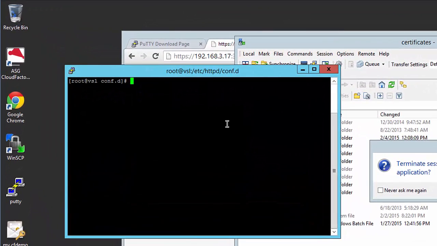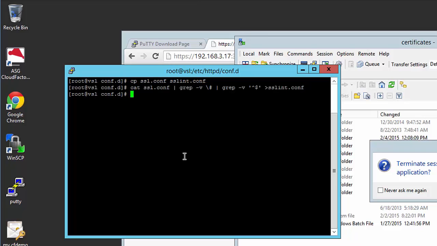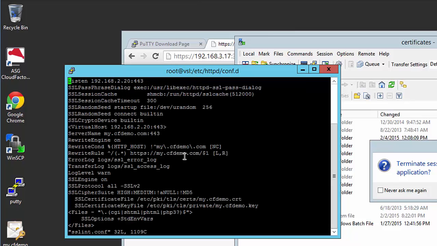So now let's create the SSL internal file. I'll use a copy command just to copy our SSL to SSL internal. To avoid comments or empty lines, let's use the cat command here to make sure the file is clean. And now we can edit the SSL internal file.